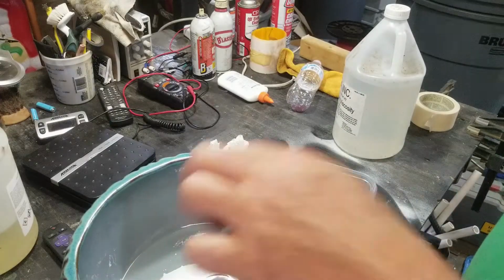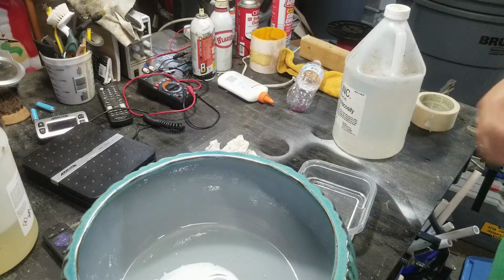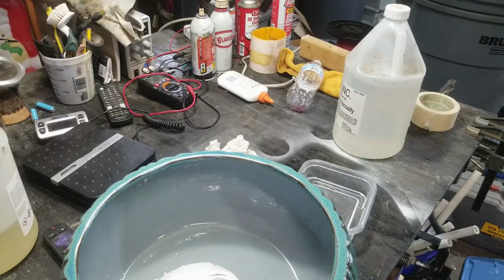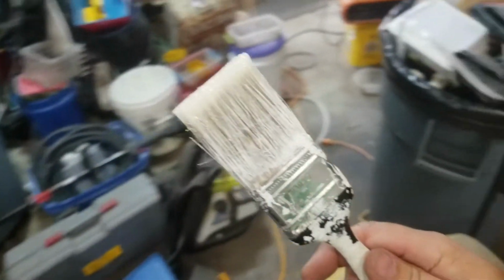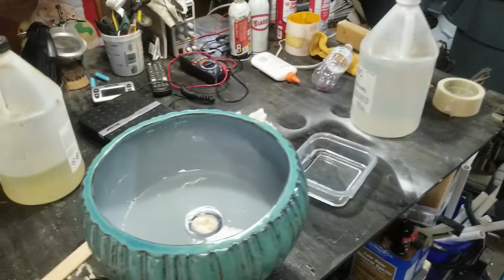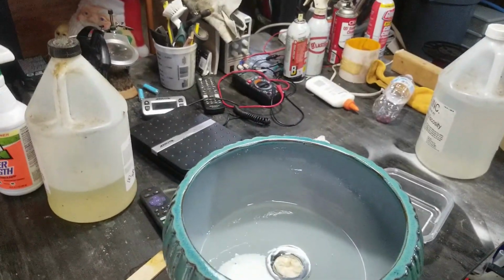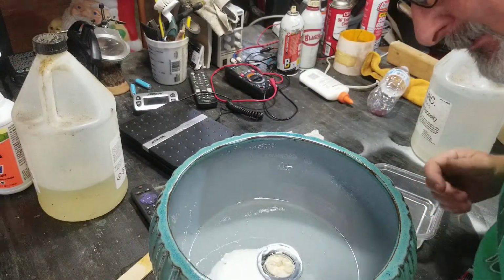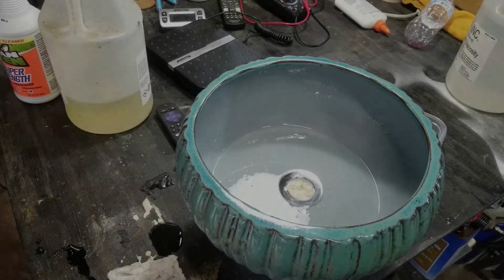May have regret I did that, but I think it'll be alright. That'll cause it to run to that drain. The drain was up a little higher. So, this is how you clean a brush. A brush that's used for epoxy, this is how you clean it. Throw it in the trash. All right, looks good. We just need it to dry. We'll see how that turns out.